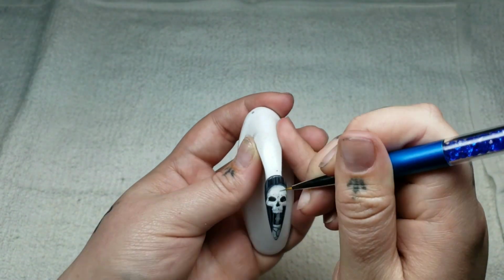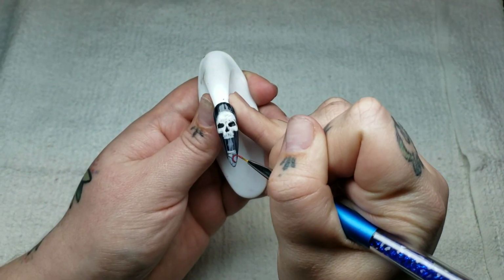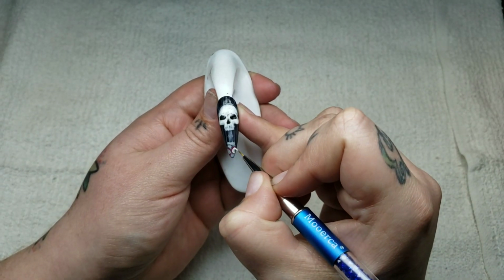Adding lines to a background allows you to add depth to a picture on a nail without taking away from the main focus of the detail.